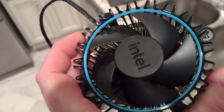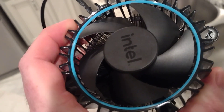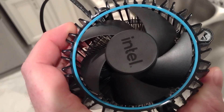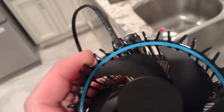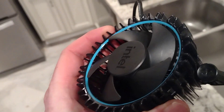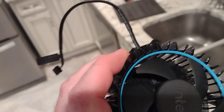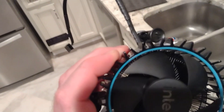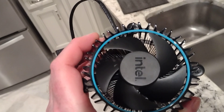Hey there YouTubers, so I keep getting asked if this blue circle is a light — is it a light? That is a good question. As we look at this, I don't see any wires that lead to it. Might it glow in the dark? Could I be missing a wire? Well, no sense trying to figure this out unplugged.